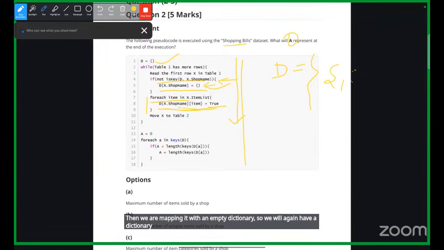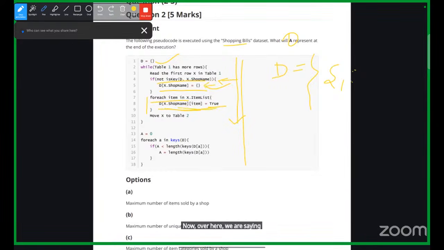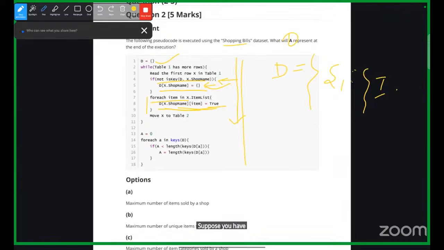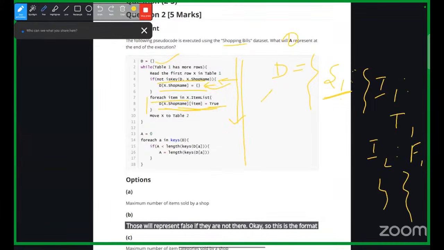Now over here, we are checking the item, and for that particular shop, we are saying that particular item is present. So suppose you have item one and it is present in shop one. So for this, you are saying true. You will have some other items as well, and those will represent false if they are not there. Okay. So this is the format of the dictionary. Is it clear?